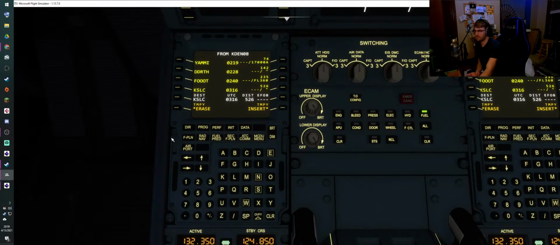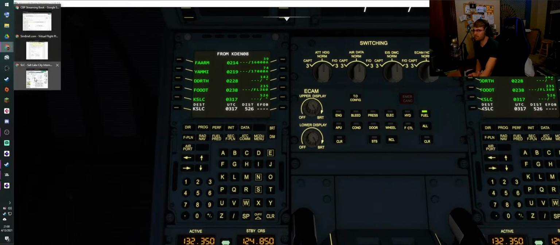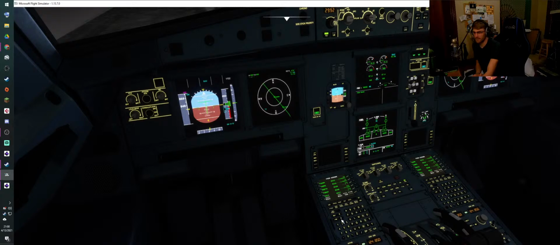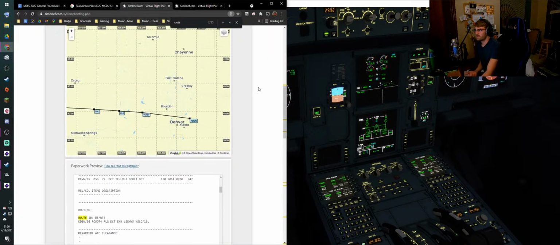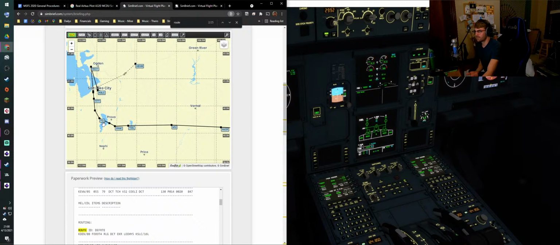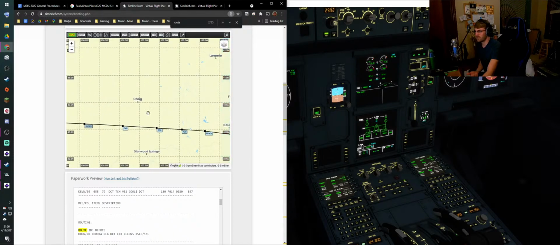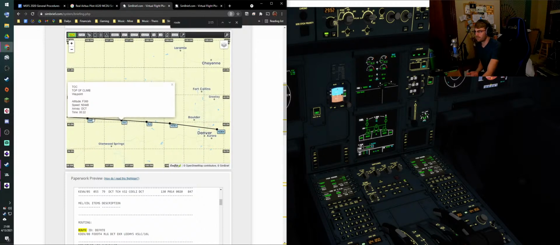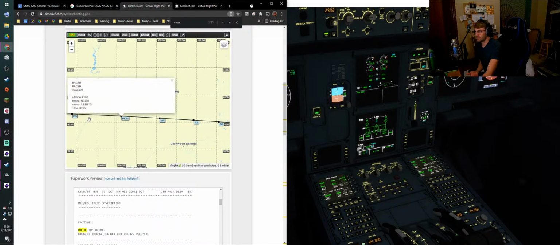Okay, it is. So basically it's yellow, it's saying, is this what you're trying to do? So I say yes. Insert it. So now I'm going from Darth to foot. Apparently. But what is foot? I don't understand what that is. So it goes Darth down to, it's actually going to a VOR called foot. But I don't have that on here anywhere. So I'm very confused why.